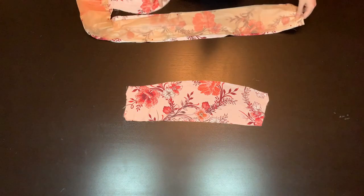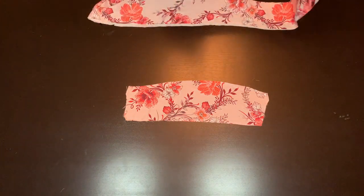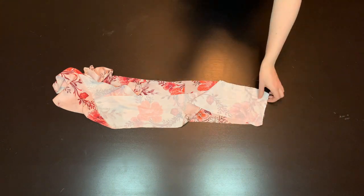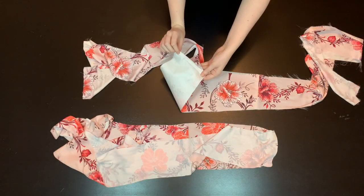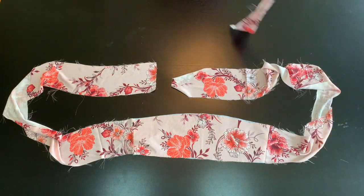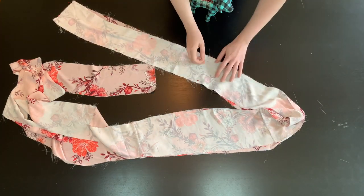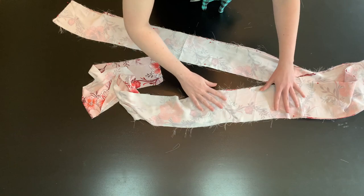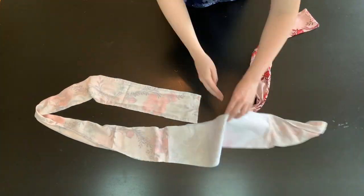Take your interfaced lower front or waistband piece and pin one of the ties to the side seam, matching your notches and pinning with right sides together. Repeat for the other side. Stitch together at 5/8 of an inch and finish the raw edges. Repeat for the second piece. Then match up these two pieces you sewed together with right sides together. Pin all the way around the edges, stopping at the circles marked on the ties. Stitch together at 5/8 of an inch and finish the raw edges. Make sure to keep it open between the circles at the top edge. Clip your corners and flip right side out. Press your edges square and flat.